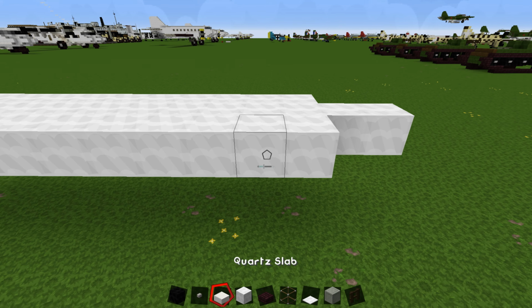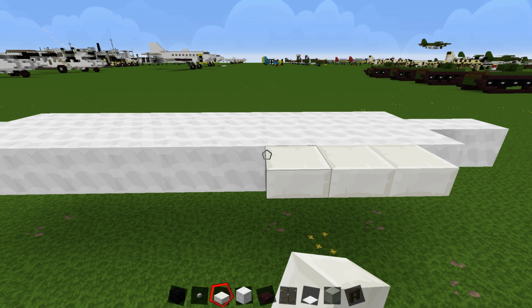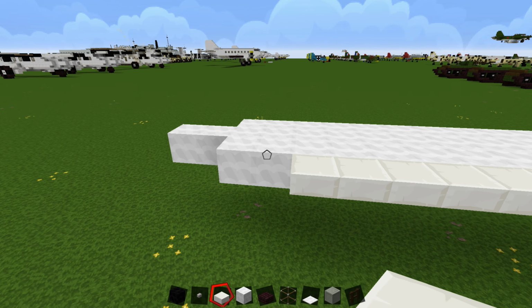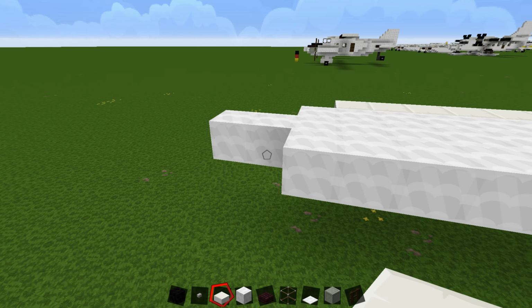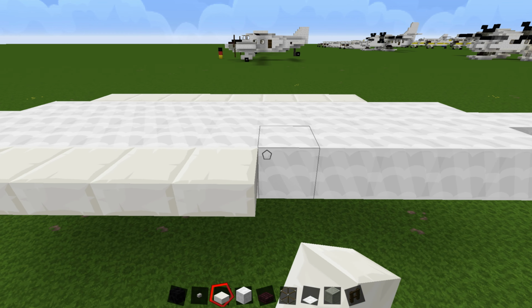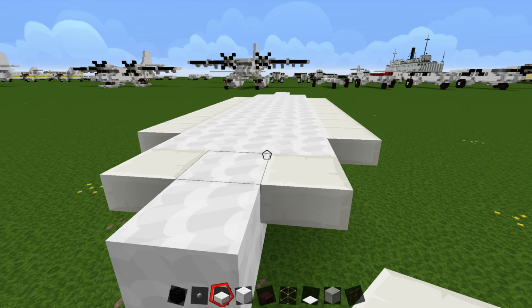And then on the edges here, you're going to leave a 1 block gap, and you're going to go 1, 2, 3, 4, 5, 6, 7, 8. So you should have a 2 block at the back, and a 1 block at the front. The same thing on the other side. 1, 2, 3, 4, 5, 6, 7, 8. And then you're just going to fill up your slabs in this area here.